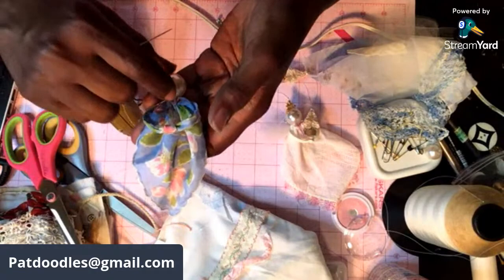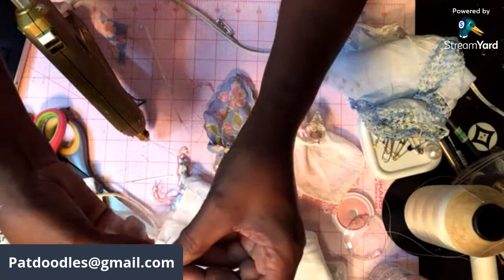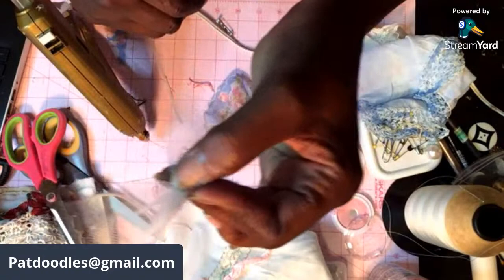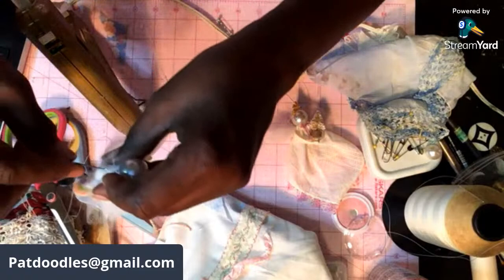The next step we do, we take those pieces of tulle we have. I have four pieces. You can use one, you can use two, you can use lace, you can use anything. And I'm going to scrunch them together right in the middle. You see how I've scrunched it? So it looks like a little bow right now. Now I take my needle and thread and I sew right over where I scrunched that tulle up. And I stitch that two or three times.